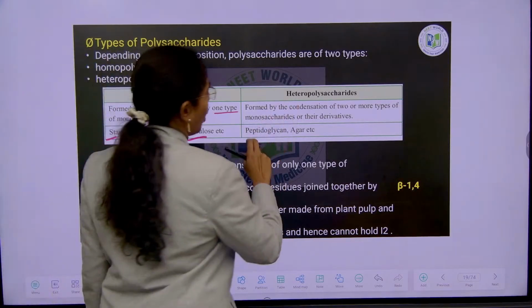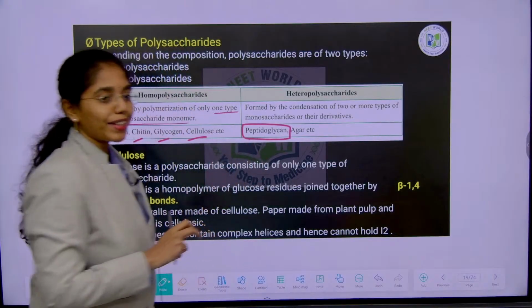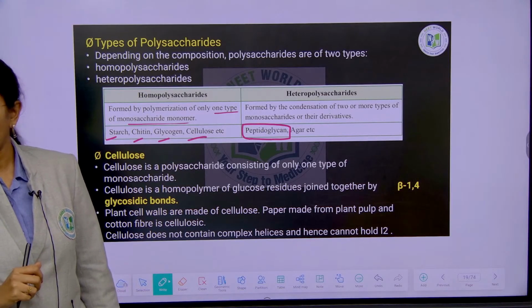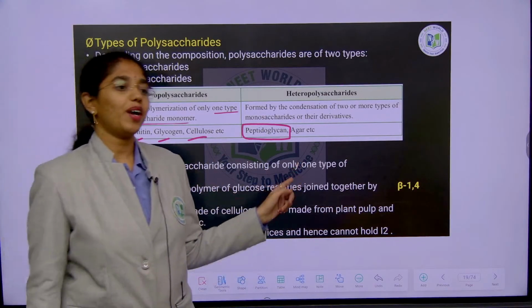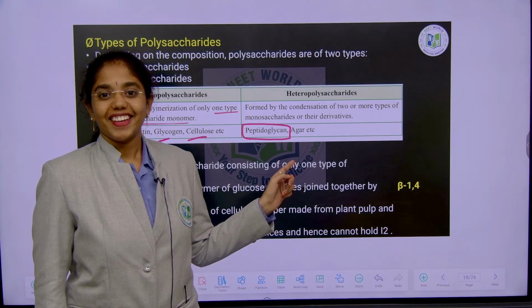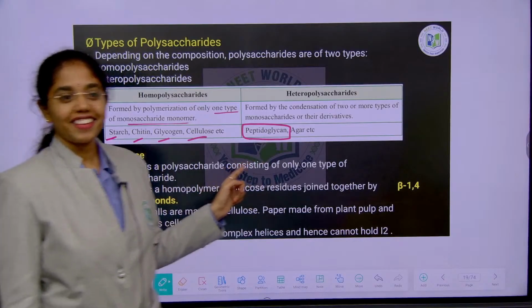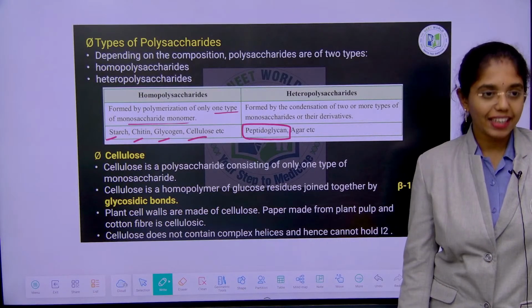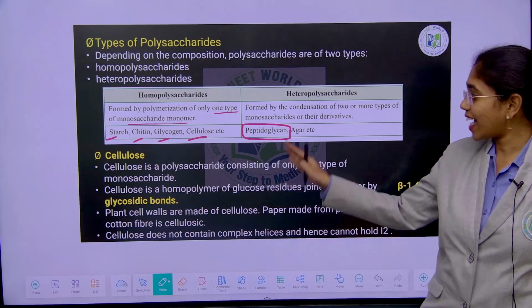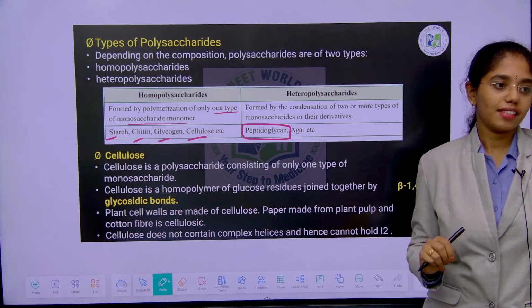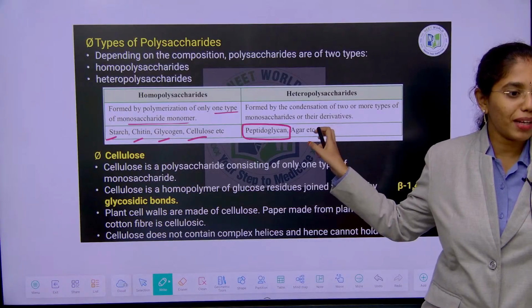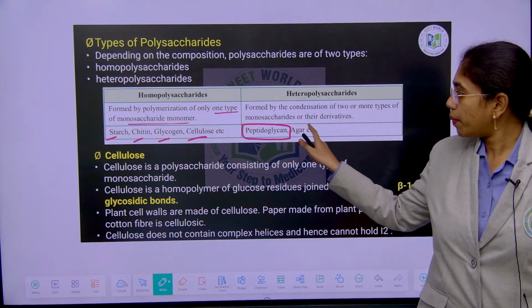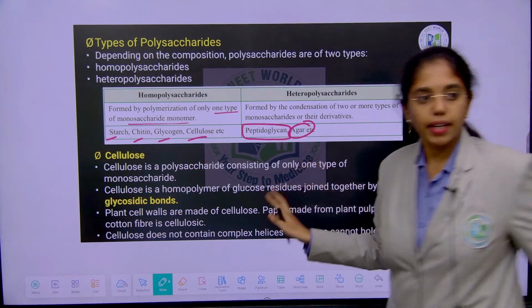For example, heteropolysaccharides, peptidoglycan, where did you hear this term? Bacterial cell wall, good, very good, bacterial cell wall. It is a heteropolysaccharide. Agar, where did you hear this term? Yeah, second chapter. In the plant kingdom, third chapter, where you will see algae. Which type of algae will have this type of hydrocolloid? Red algae, right. So, whenever you see any terms which are familiar to you, try to recall them, which enhances your memory towards biology. Okay. So, this is peptidoglycan and then is agar, right.